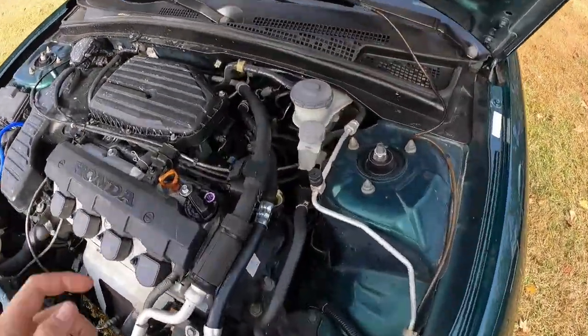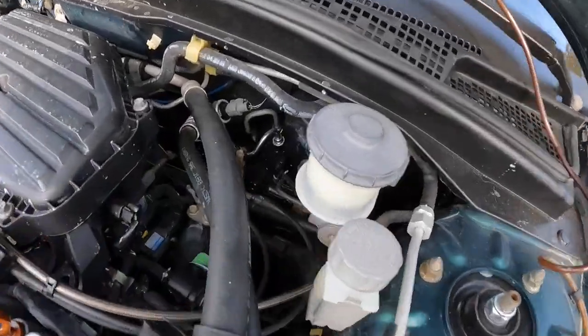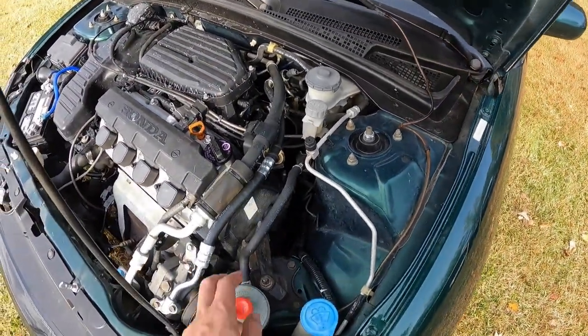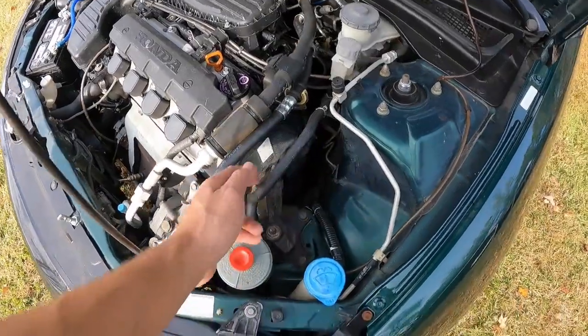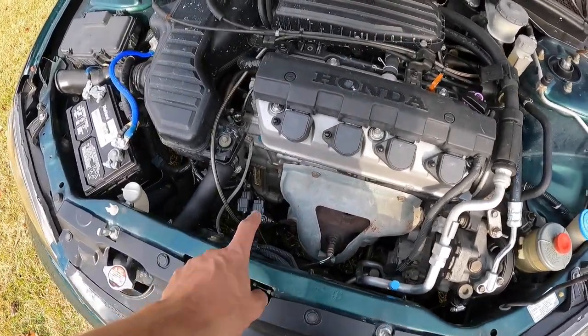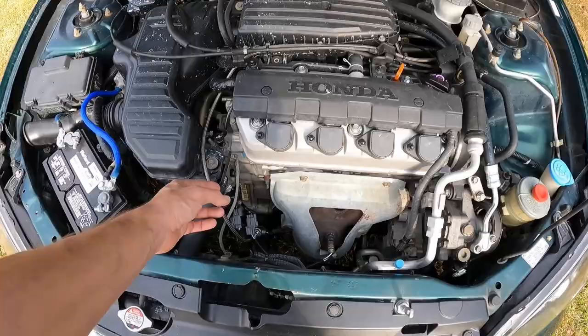Recently we had to replace the power steering rack and pinion — that was kind of a pain, but I changed that and also changed all the hard lines and soft lines dealing with it because everything was in bad shape. We also ended up having to change the clutch slave cylinder and master cylinder, and while I was in there I upgraded the line to stainless. I planned on doing videos on both of those projects but just didn't have time — a one-hour job can turn into two, three, four, or five hours when you're filming, explaining, editing, and uploading.